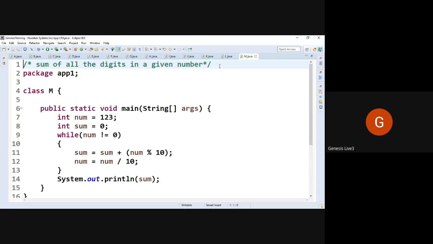It can be of any length, that is in the int range. Sum of all the digits in a given number. Simple logic.